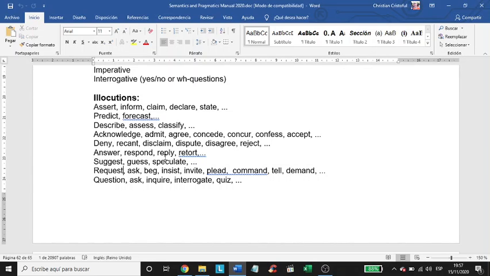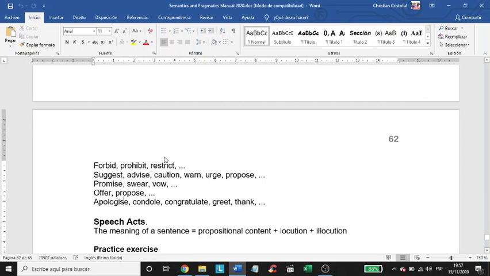How is it that people apologize in English? I'm sorry. Do we say lo lamento? Only television says that. In Paraguay, what do we say? Perdóname, disculpame, right? How do people condole in English? How do they swear? How do they caution or prohibit? So there are expressions in English that sometimes are not in Spanish and vice versa.